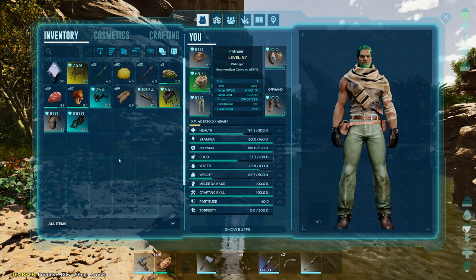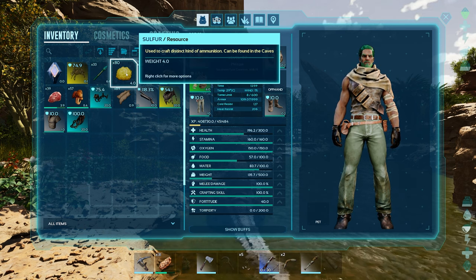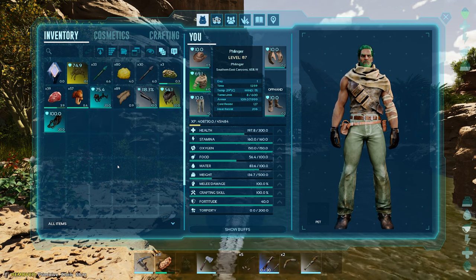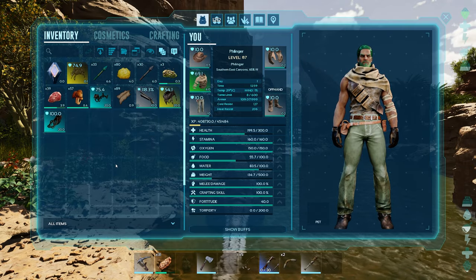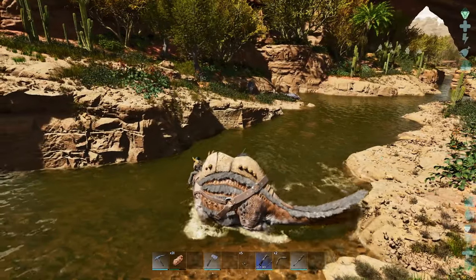Later, dude. Let's see. Even have sulfur. That'll save us a lot. Bam. And a dodicorous saddle. Damn, that was a good loot drop. Wow.